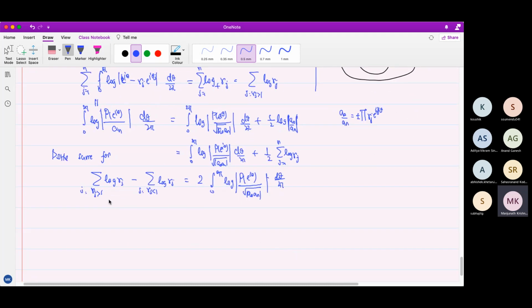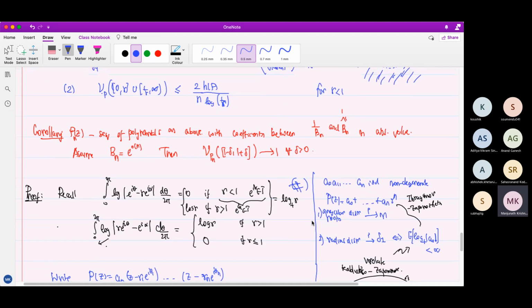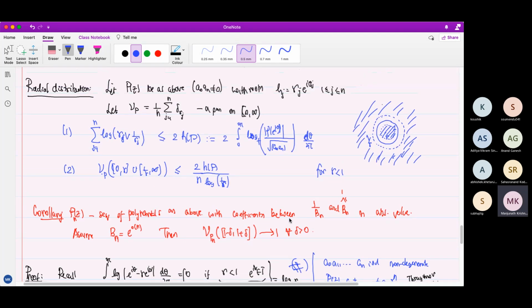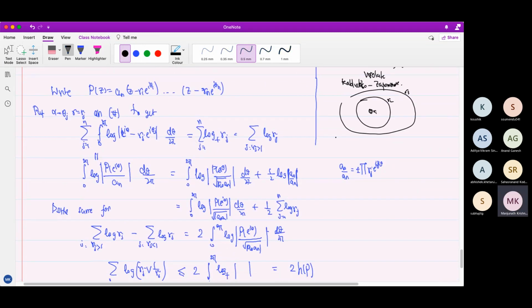So what I have here is basically the sum over j of log of either rj max 1 over rj. Right? So if rj is bigger than 1, then this is log rj. If rj is less than 1, it is minus log rj. So this is actually what this is. And this you can bound by the positive part. The negative part is negative, of course. So which is 2 times h of p. So this is what I had in the first instance. So the first claim is that if I sum log of rj max 1 over rj, then I get at most 2 h of p. Okay, since I mentioned it, let me just say on the side.